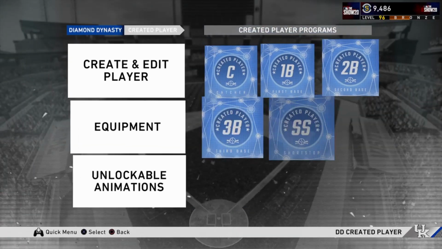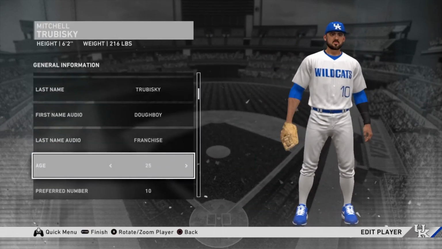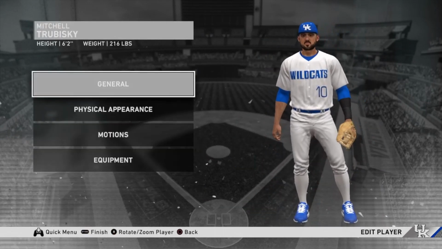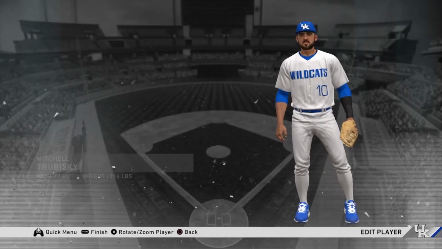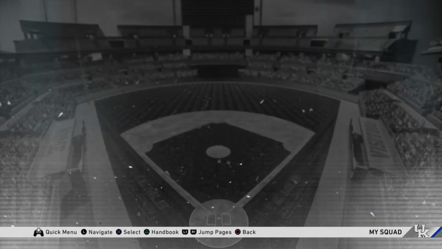Now that we have 3 lefties and 3 righties, a righty is usually better to have in the pen, especially with the 3 batter minimum now. I would much rather have a righty in there. So we did end up doing that, creating our creative player and making him a righty.